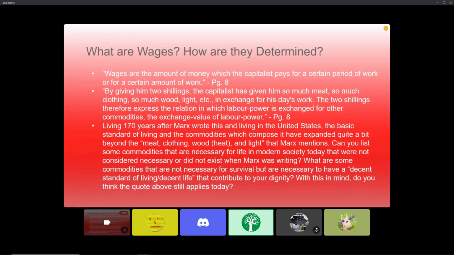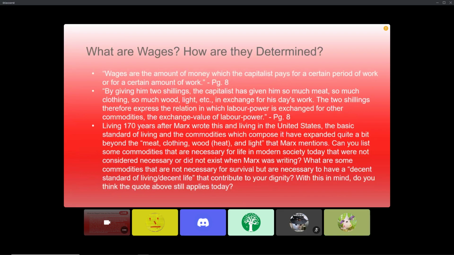What were you saying, Sam? I was going to say exercise, like the gym or weights or whatever. It's not necessary. Most people don't really need to work out to live, but it really has an impact on your standard of living, and your mental health in general too.